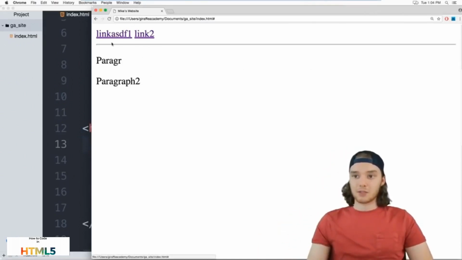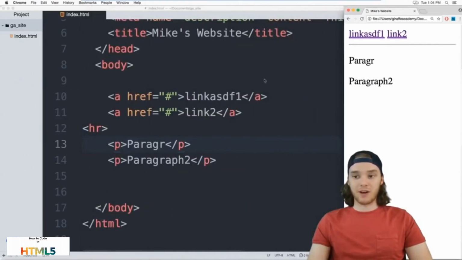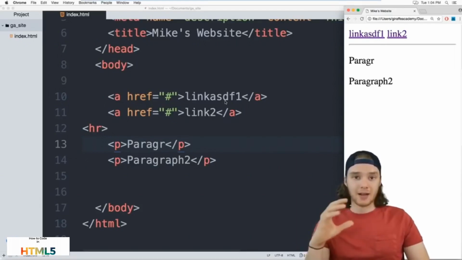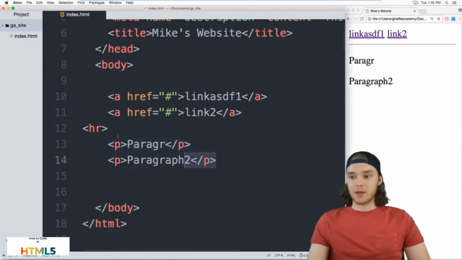These inline elements don't do that. With these inline elements, you can just store them right next to each other in the file. And that's the difference between the two main display types in HTML, block display and inline display. As long as you understand the concept of a block element and the concept of an inline element, then you're going to understand what spans and divs are used for.